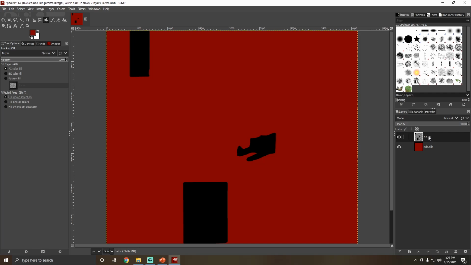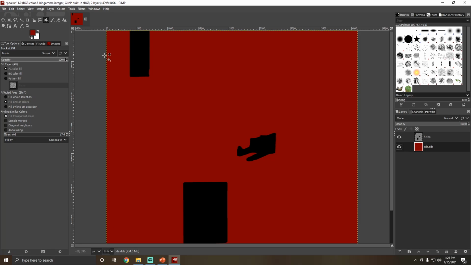When you have this fields layer selected, don't do whole selection, or else it's going to fill in your fields as well, and then you have to Control Z and do it over again. Fill similar colors. The similar colors in this layer are just the transparent area. If this PDA were gone, it would just be a transparent checkered background like it kind of shows right here. That's why we want fill transparent areas selected.